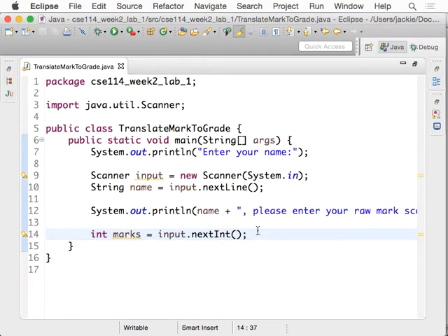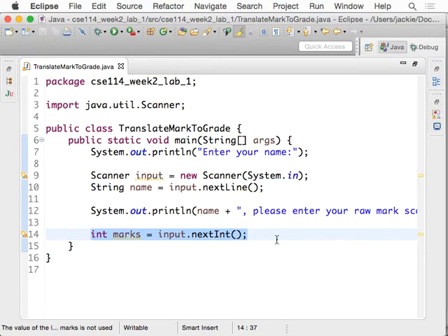Please make sure you understand that in line number 10, we are trying to get a string from the user, whereas in line number 14, we are trying to get an integer from the user. Of course, we are making the assumption that the user is going to behave. They are not going to type any random input to us. That's something you can assume, that's okay. But later on, we'll teach you how to use some more error handling mechanisms.